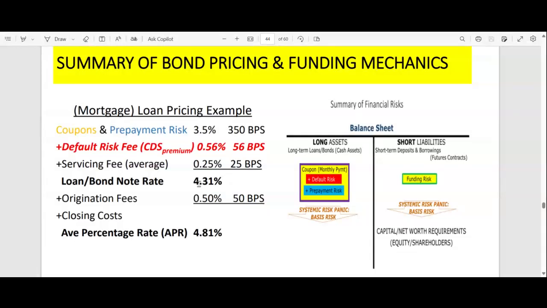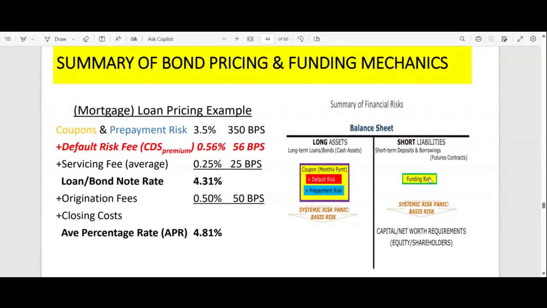A lot of people look at the rate and they ignore the fact that they're paying fees to the lender. But the reality of it is you have to look for both the rate and the fees when you're talking about what rate you got, because the fees can be either rolled into the loan or rolled into an upfront fee. And so we have a loan that has default and prepayment risk. So that's why the purple is going around it. It's got the red and the blue risks associated with it.